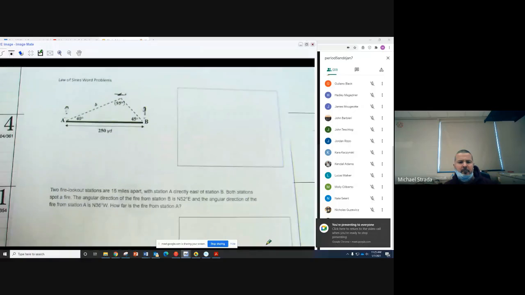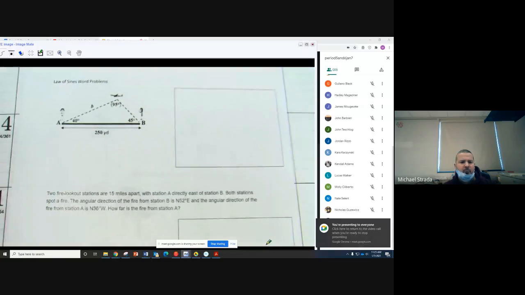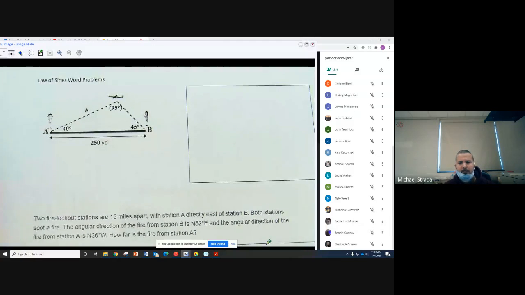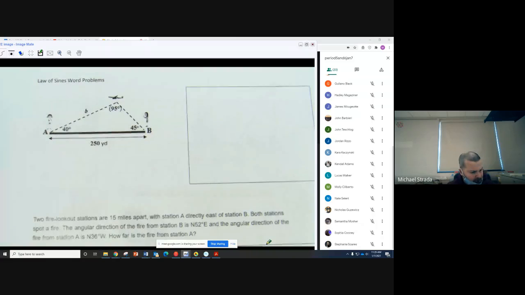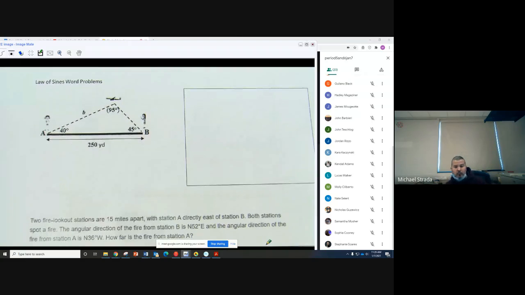So today we're going to talk about law of sines with word problems. Once we have our triangle, hopefully by now with all the practice we've done this week, we'll be good to go. You don't have to worry about any ambiguous situations with the word problems, at least not in this group. After we do law of cosines, then we'll start incorporating the ambiguous case. But for the time being, realize there'll only be one solution for any word problem.